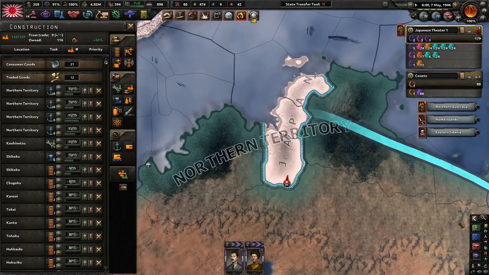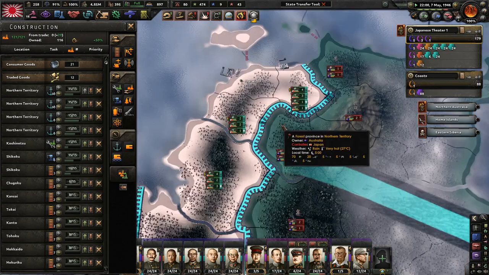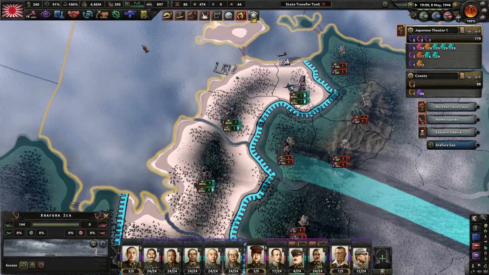Building ports, come on, build. We need more supply in there, get in there, go. 2 days, get some more supply. Oh god, the game is running pretty darn slowly.